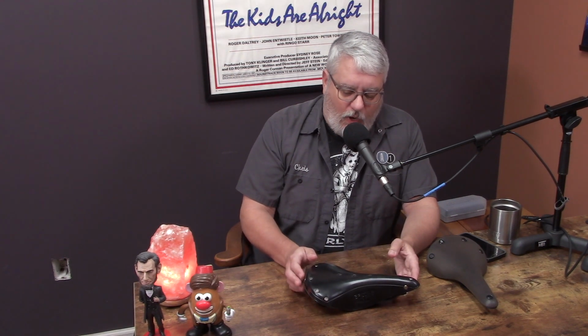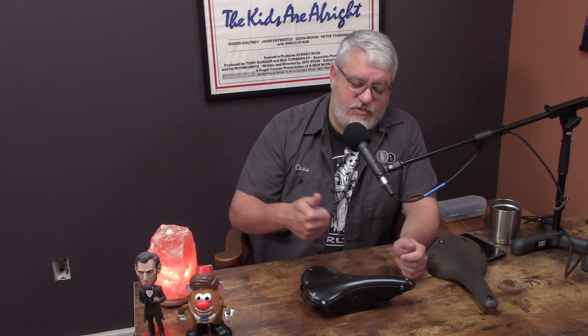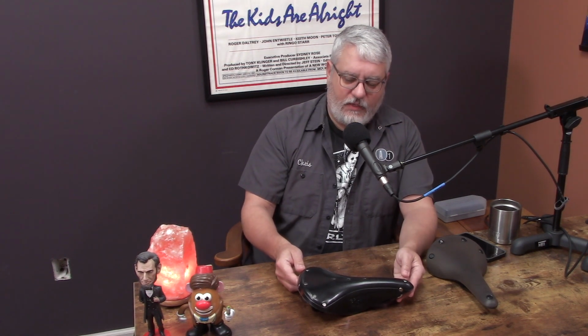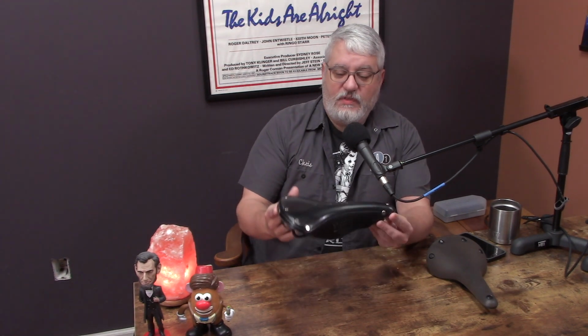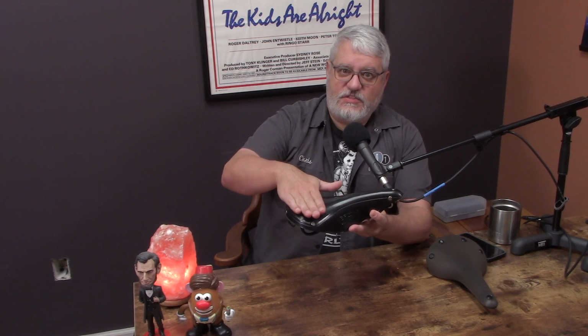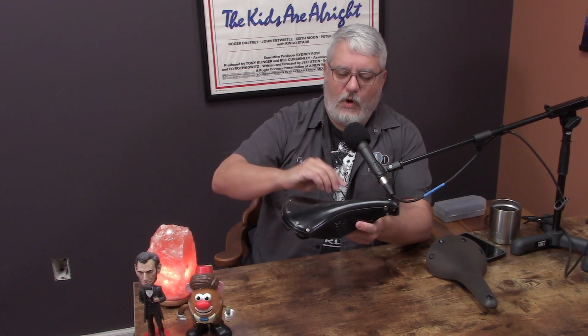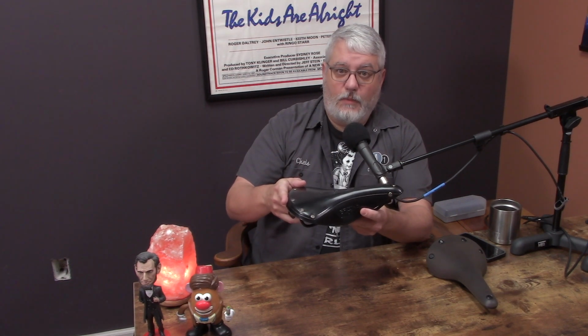The other question that I get a lot is, the nose of my saddle on the leather saddles is tilted. And why is that? Well, if you set a B17, or really any of the Brooks leather saddles, flat on a table, that nose sits kind of proud. It actually sits up a little bit to begin with. So if you take that saddle and try to level it, you're actually taking the area where you sit and angling it down, and there will be a feeling of sliding forward on the saddle. If you angle it up a little bit, it keeps you back in the spot that you want to be in. The rule of thumb that I use is I'll just point the nose to the center of the handlebars. So if the top of the bar is just a tick above the saddle, I'll tilt the nose up toward that, and that generally gives me a really good sit.